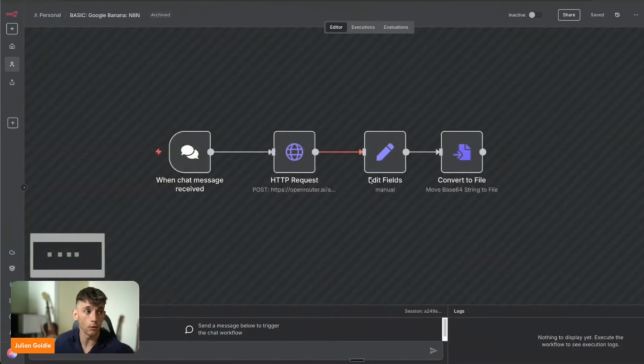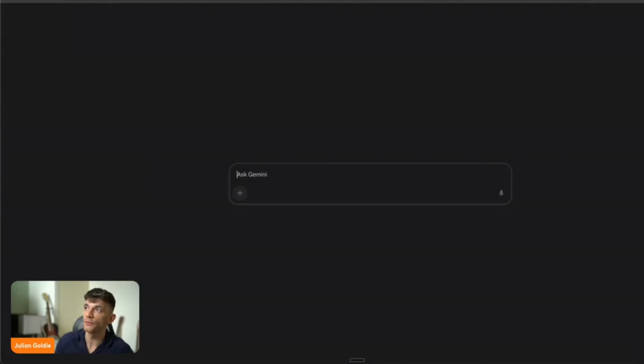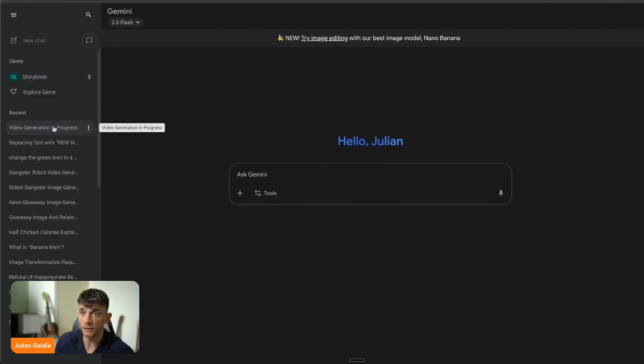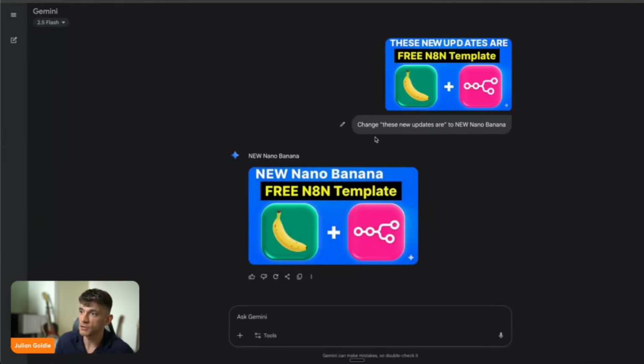This is the basic workflow right here. And essentially, if you're not familiar with Nano Banana, it's a new update from Google where you can generate really nice images, right? So it's a brand new image editing model. I would honestly say for my tests, that it is much better than ChatGPT from what I've seen so far. As an example of this, you can, for example, edit images, actually create a thumbnail with it, which is pretty nice.